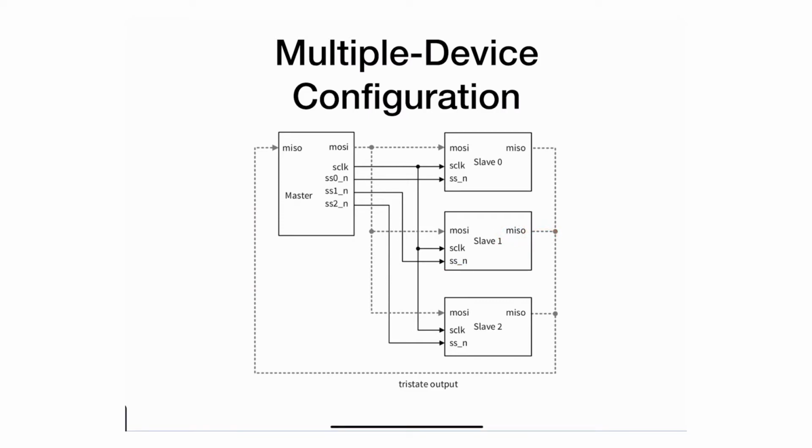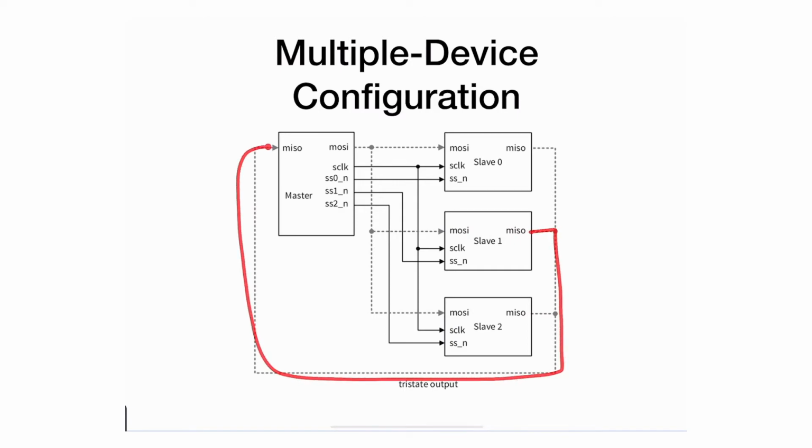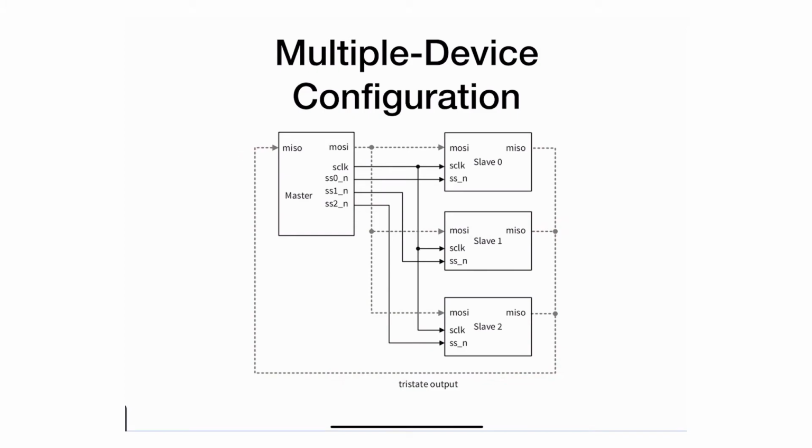What I'm saying in here is these should be in a tri-state buffer, so that the ones that are not selected, for example if you selected slave 1, slave 0 and slave 2 should give you a high impedance in both cases. And the only one that is connected to the bus is slave number 1. So this is what we have in the parallel configuration. In this particular configuration, the slaves are completely independent. They have nothing to do with each other. The master just communicates with each one of them separately.